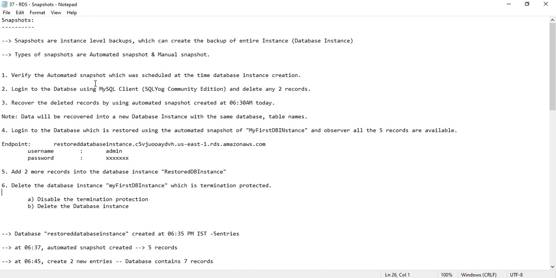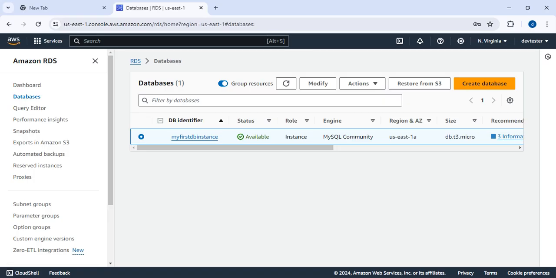If it is a success, they go ahead accordingly. Otherwise, if there is any kind of issue they are facing, then they will recover the previous database instance with the help of the snapshot. Okay, and I will show it to you.